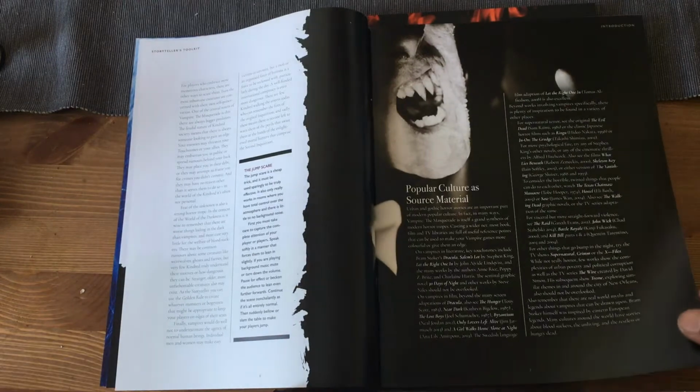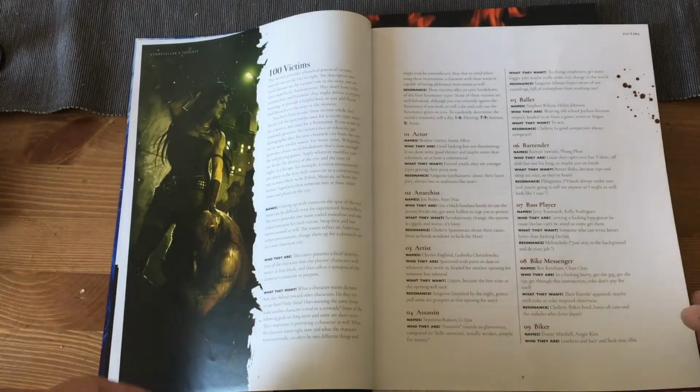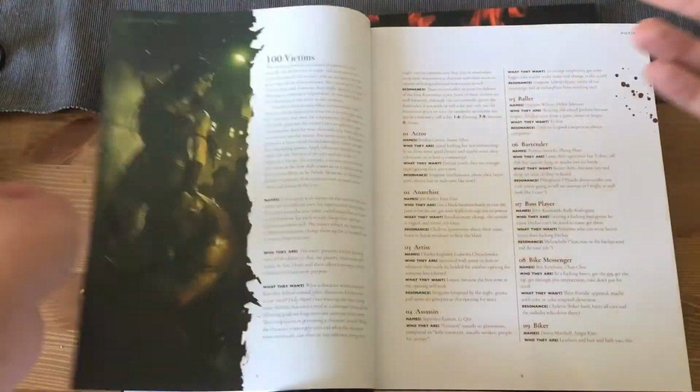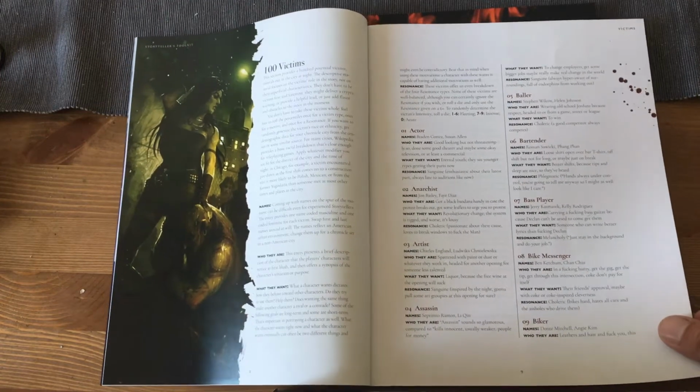And actually it talks about pop culture as well, and basically that's it. So you get these 6 pages of making an atmosphere, and after that you get a table with 100 victims. But the 100 victims is actually 50 plus the 50 victims which are in the core book, you know, the beginning and the end of the core book. But it has some really good addendum.